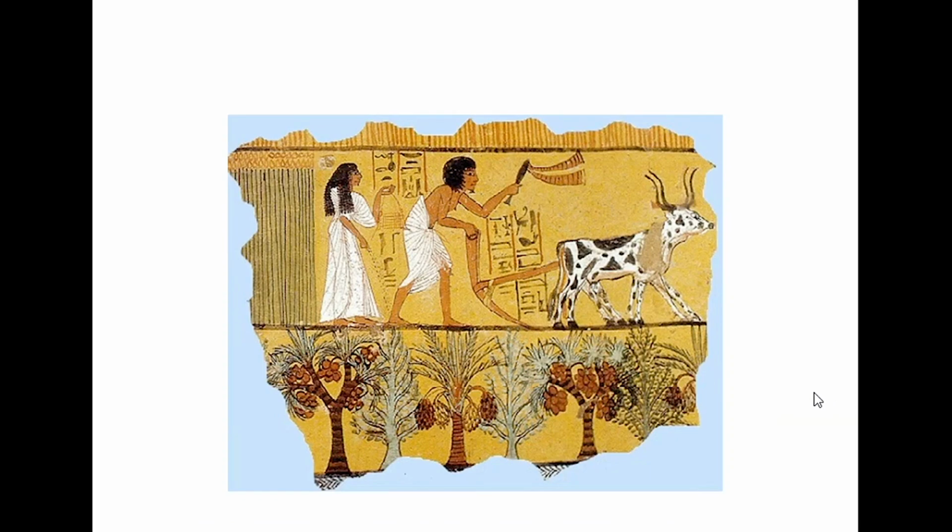Another quick picture showing also, this is probably actually the wealthy tomb owner pretending to be a farmer, probably never actually did this himself. There's a nice picture of an Egyptian art, and that's good enough to be able to reconstruct how it worked. Note also here at the bottom another key aspect. Two key aspects of the ancient Egyptian diet: date palms and olive trees.